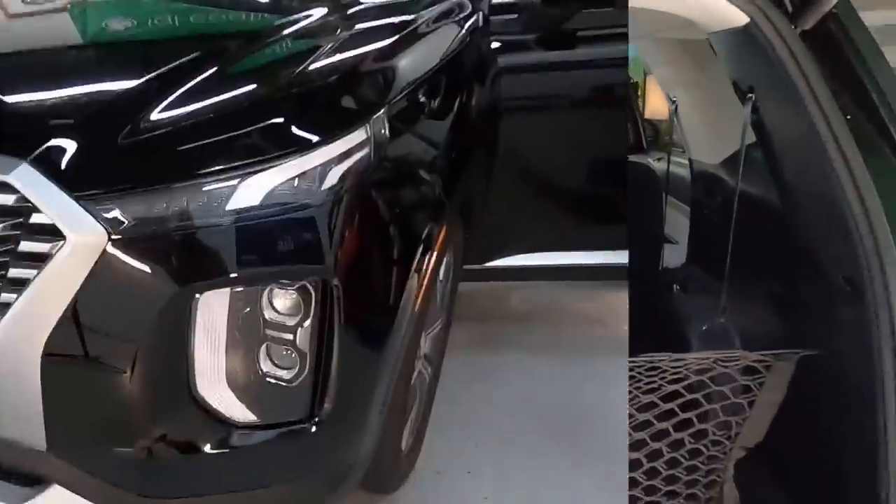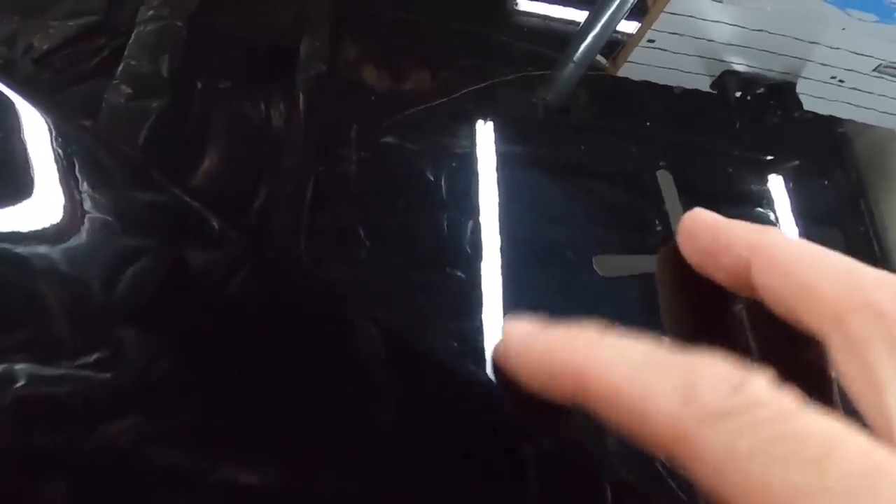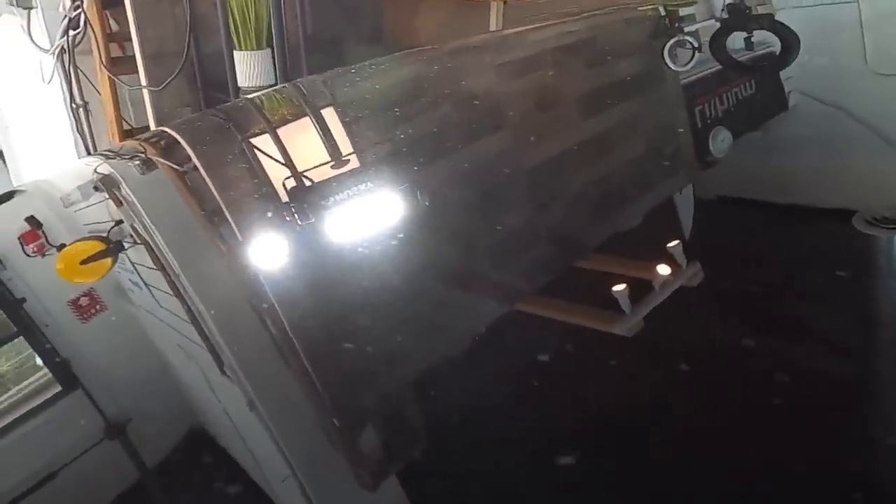The vehicle only has a few hundred miles and already we have some imperfections to work on. Some of those come from transportation of the vehicle to the lot and just sitting on the lot. I've never gotten a new vehicle where I didn't have to do at least a polish. The clear coat on these vehicles is getting thinner and thinner as the years go on, and manufacturers are cutting back on materials including primer, base coat, and clear coat.